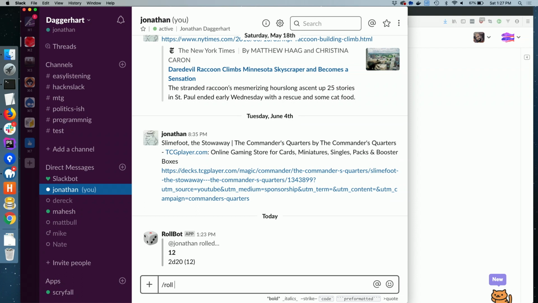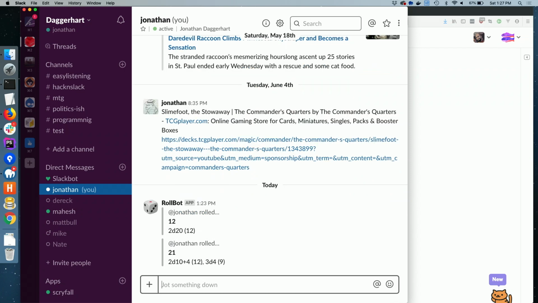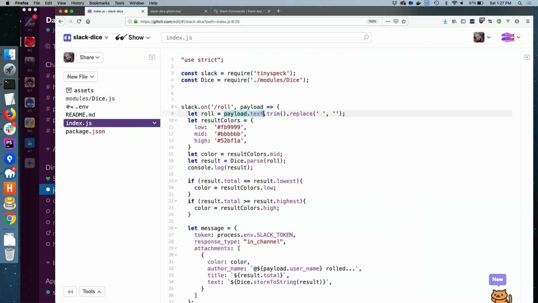I can do 2D10 plus 4 comma 3D4, and you can have it roll lots and lots of things, but all of that doesn't matter. What matters is that Slack sends everything as part of the text, the payload.text, and knowing that, it was up to me how I wanted to use it.